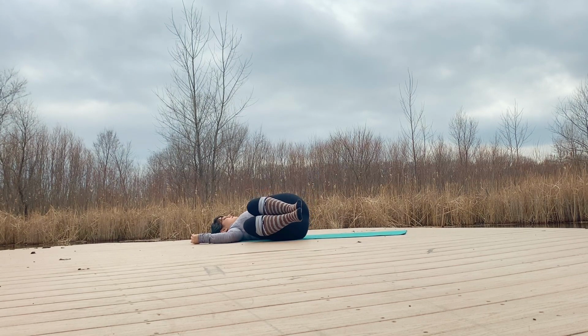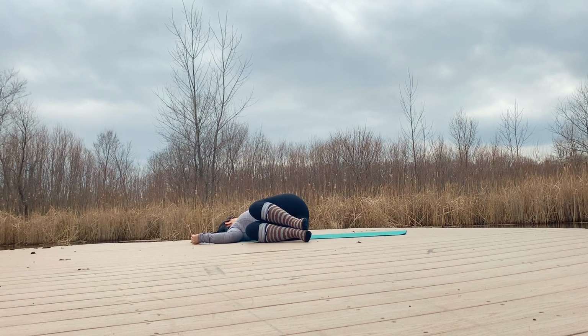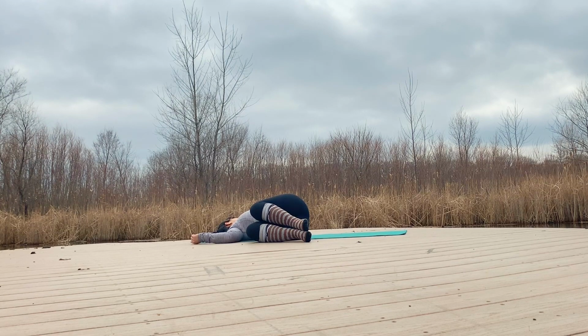Let your knees fall over to the right. If it's comfortable for your neck today, you can turn your gaze over to the left. How does your breath feel here? Imagine your breath has a shape. Imagine your breath tracing the curvature of your spine as you breathe deeply in, as you breathe completely out.